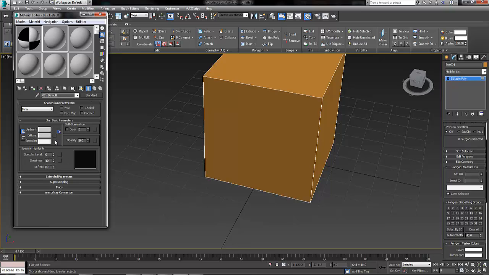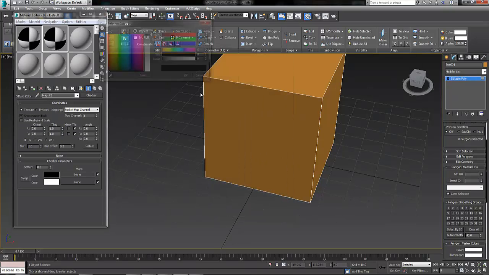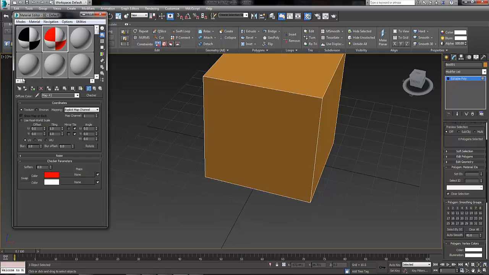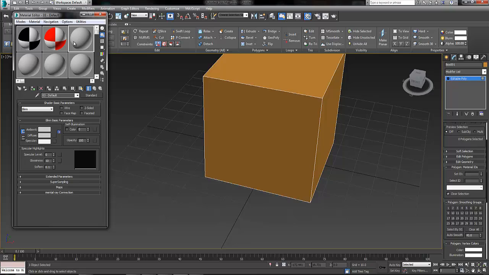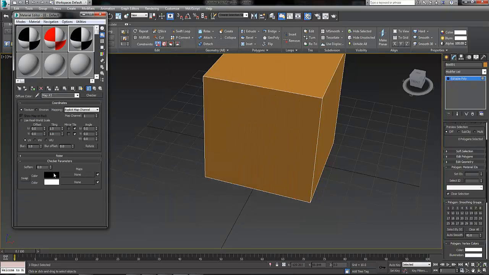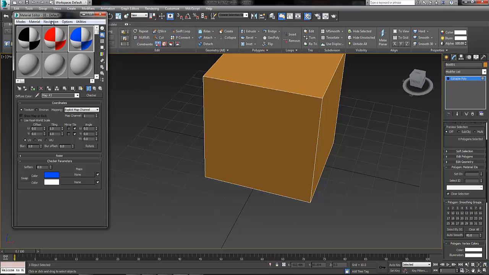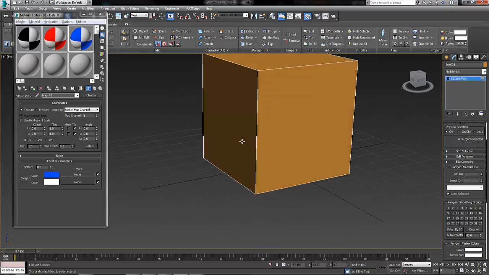I'm just setting these checkers just for example. With your model, you can set different materials for your mesh. So then let's make this one also a checker, and let's change it just to show that we have different ones. You can see the difference in where the material is set.